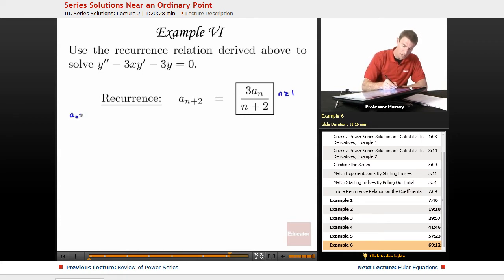A0, there's nothing that has told me what A0 is, nothing in terms of lower coefficients, and the same with A1. So A0 and A1 are arbitrary, I don't know what they are, I'm just going to have to leave them as A0 and A1. But then for A2, I figured out on the previous slide that A2 is equal to 3A0 over 2. So that was from above, we worked that out, it actually came from example five.